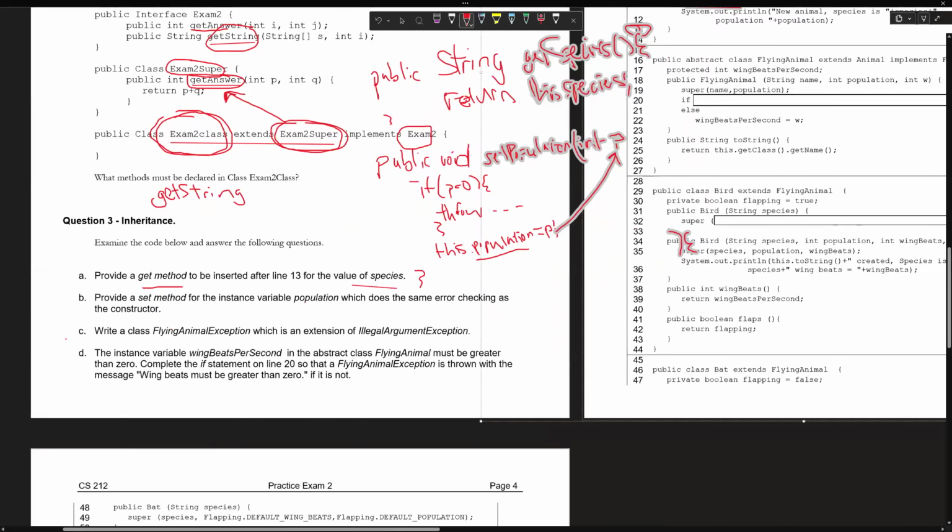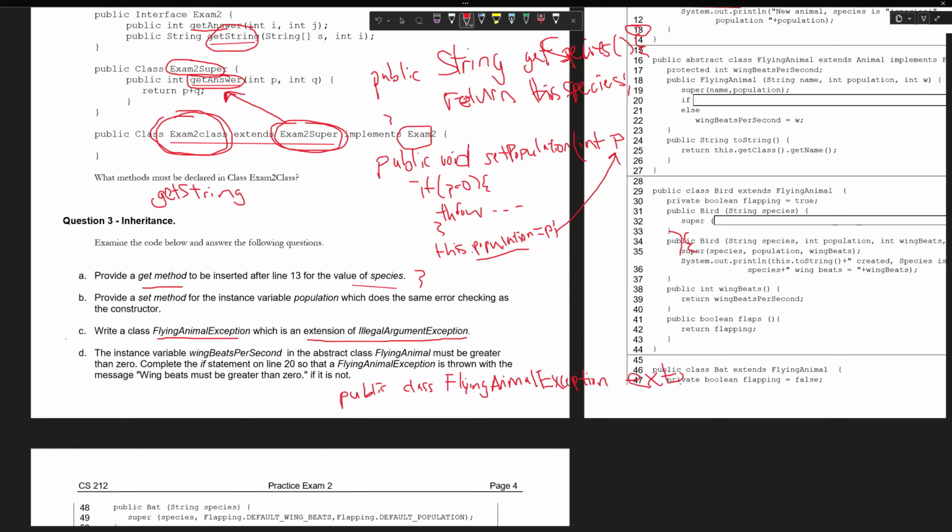Okay, so let's see. C, write a class FlyingAnimalException, which is an extension of IllegalArgumentException. When we're creating a class, we always start off with public class, and then it's called FlyingAnimalException. It says an extension of the IllegalArgumentException, so we want to do extends IllegalArgumentException.